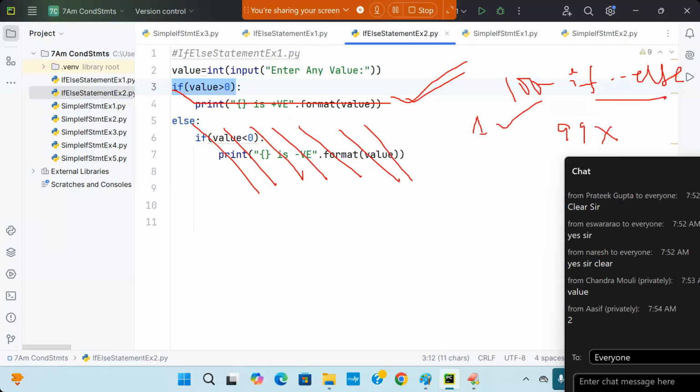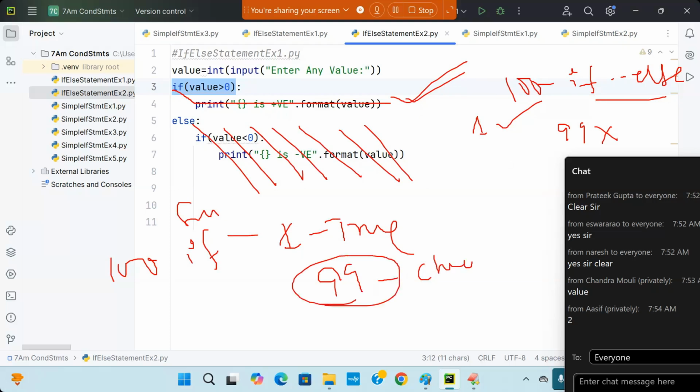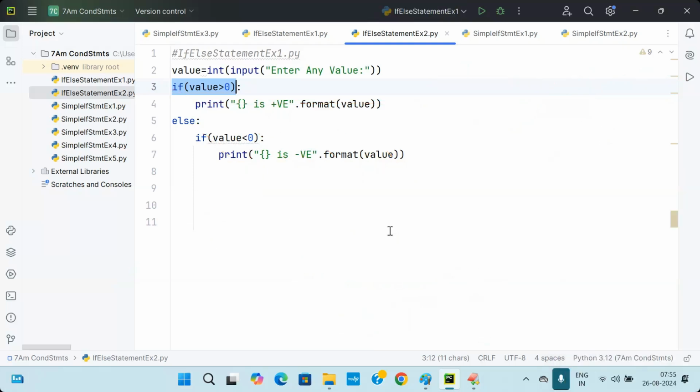If it is 100 simple if statements, if first condition is true, 99 conditions are unnecessarily checked. This is called a waste of time. We don't want this procedure. So that's why if else is the best one compared to simple if statement. If the value is negative, it will go to line number 9.